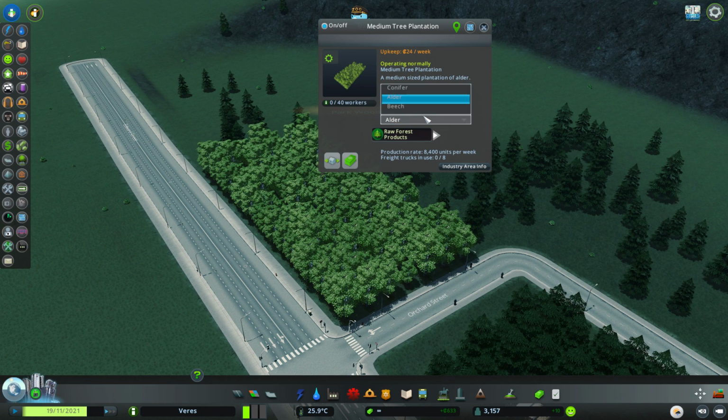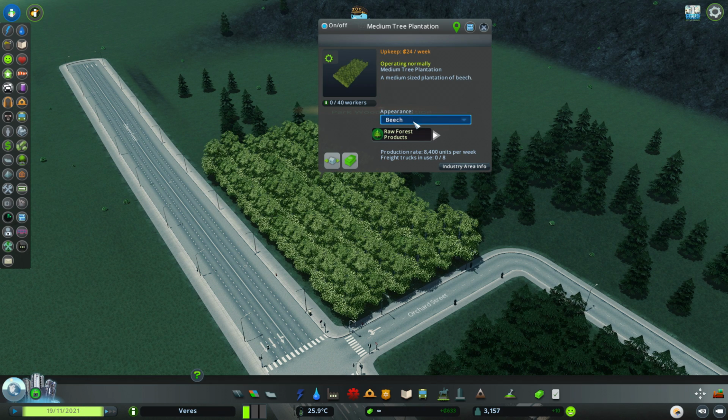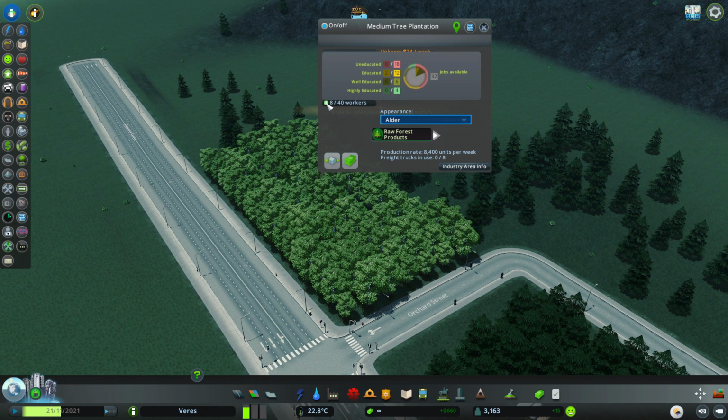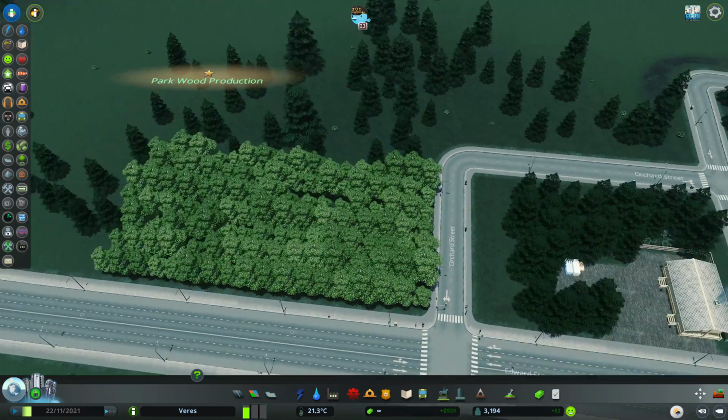This is just the appearance. There we go. We get a few different choices, and that's the same for any of the farm or plantations that we have. You can change the produce or the animals that they appear to produce, but they're all going to produce raw forest products in this case. And as we can see, workers are starting to move in, and if you hover over here, we get the different jobs that are available for different types of education.